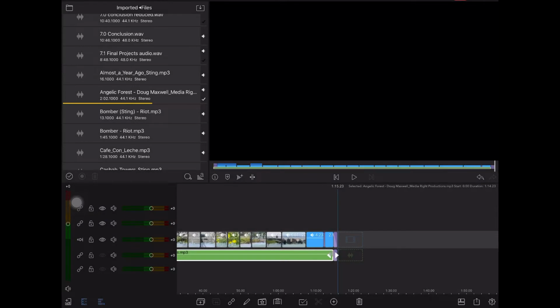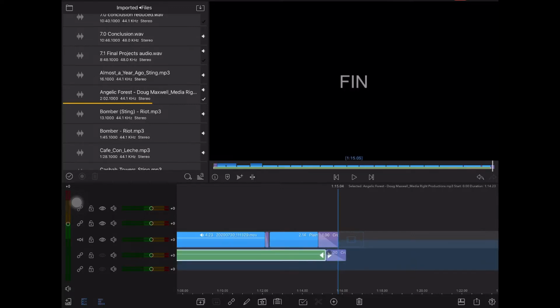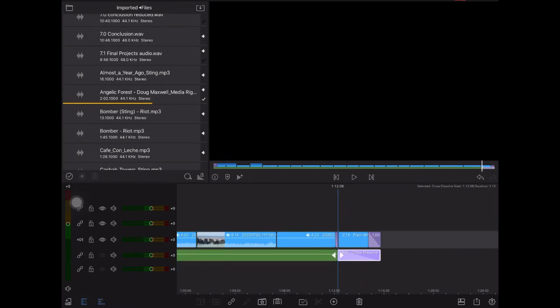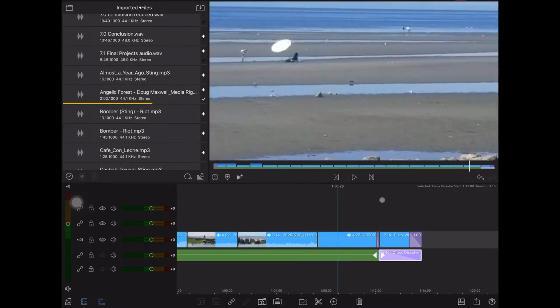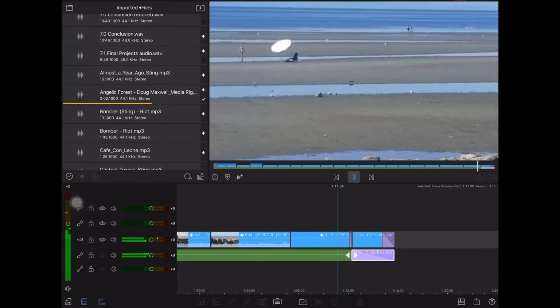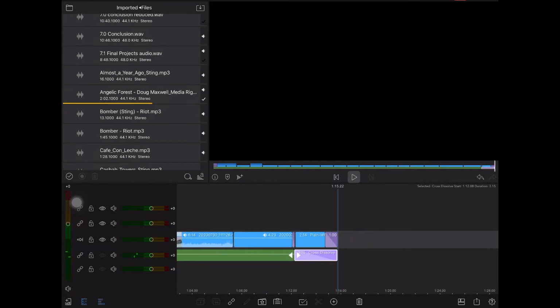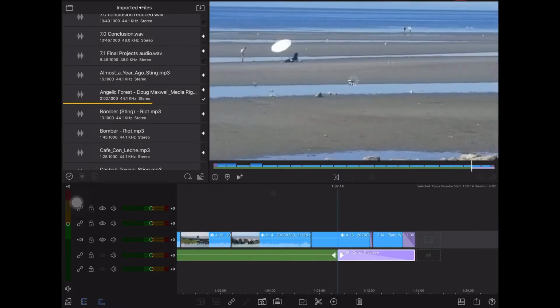We zoom in, we've got a 1 second transition. I might say we can make that transition a little bit longer. There we go. We just got to click on the right side. So if I move that in and out, there I've got like a 3-second dissolve as opposed to anything else. Let's hear what it sounds like at the end. Even that's a little quick. Might make that even longer, see what happens.